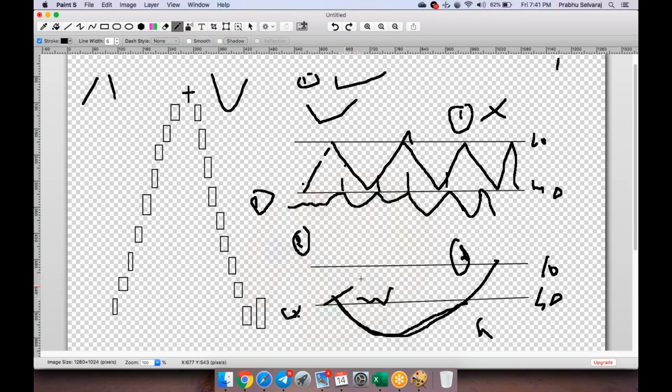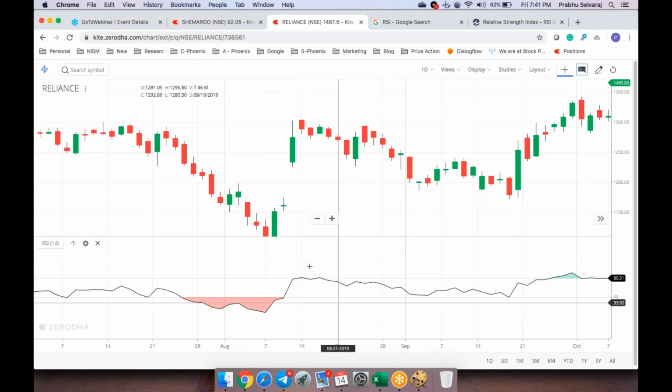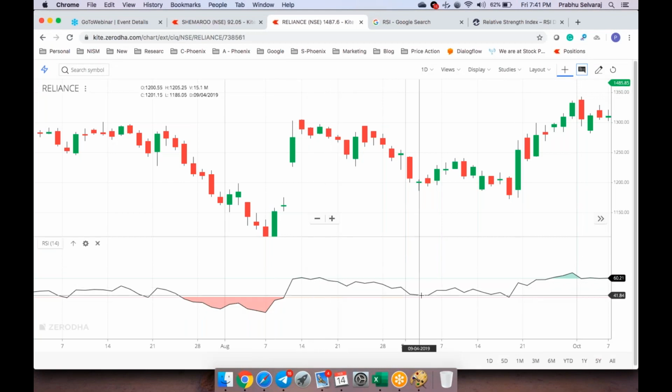When it hits 60, resistance, short it, you'll get up to 40. Buy it, you get up to 60. Short it, you'll get up to 40. Buy it. But this movement will not come. It will come like a movement where your stop loss gets hit and you will lose money. So to avoid all those things, we say don't enter between 40 and 60. Okay, but again, come here.